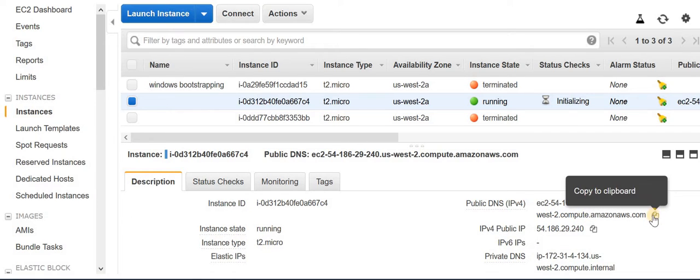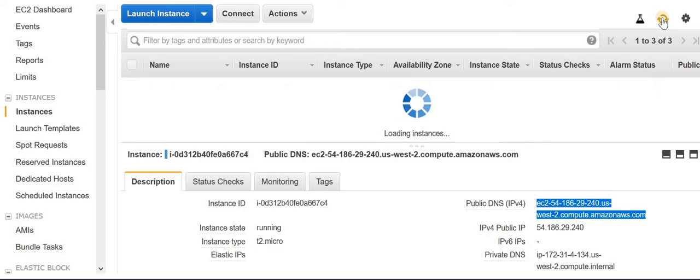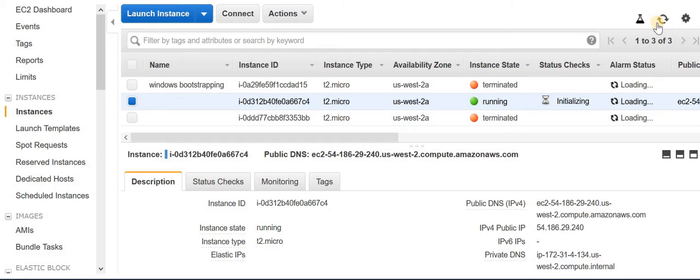We want this public DNS. You can use public DNS, or you can use the IPv4 public IP address. It is still running at the moment, so it's not confirmed yet. It's not ready yet, so let me just refresh.